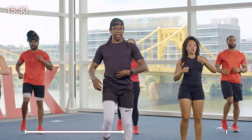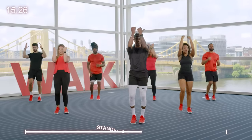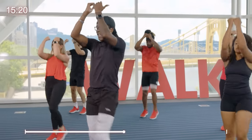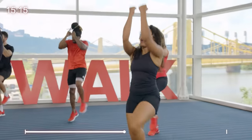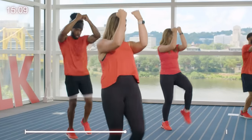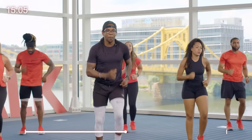Chest up. We're tight. Back straight. Yes. When you're ready, crunch. Crunch. Yes. That is it. Don't lose this. Keep it up. Come on. You're almost there. Come on. Feel that crunch in that core. You're almost there. 4, 3, 2, 1. Walk, walk, walk.